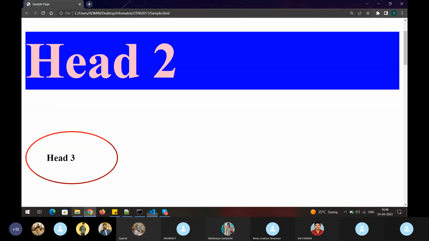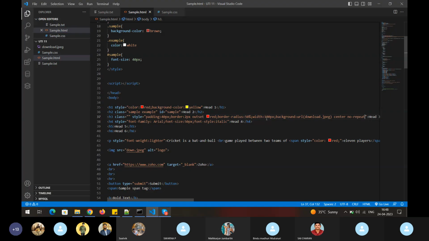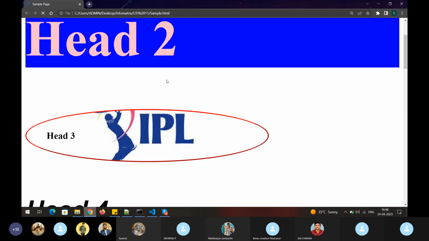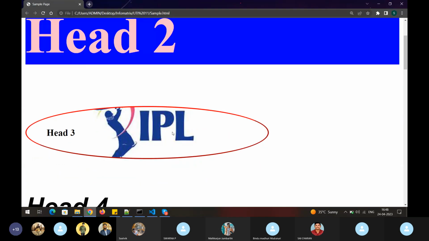Now you can see the image will be in the center of your content, so automatically it's a background for my content. My content has only 100 pixel width. If I increase the width to 400 pixel, then you can see the difference. I made the background center, so automatically my background image is coming on the center part of my content. Clear?